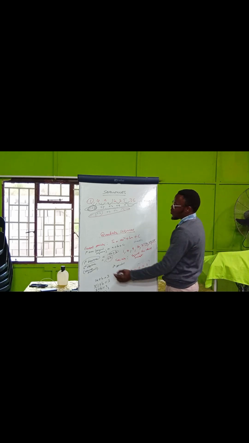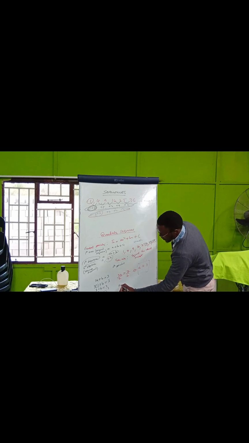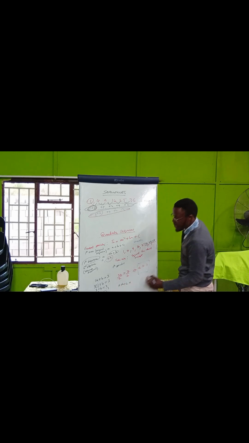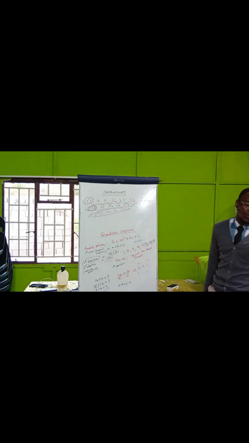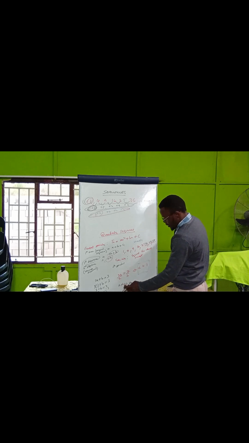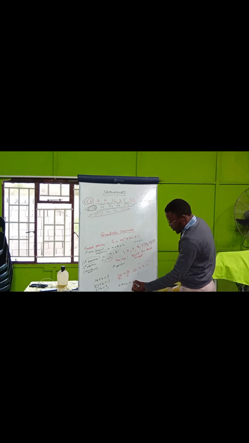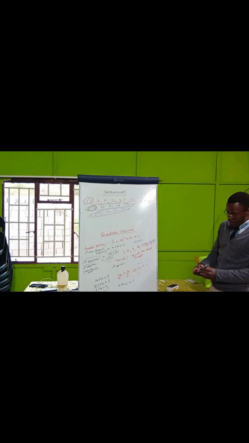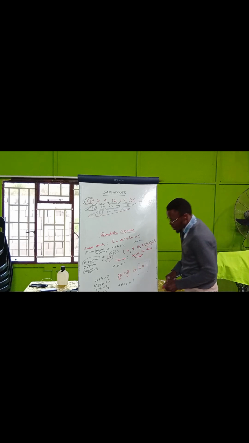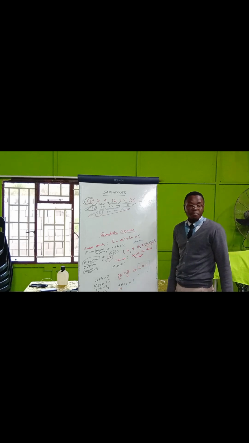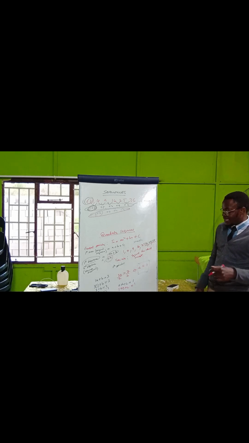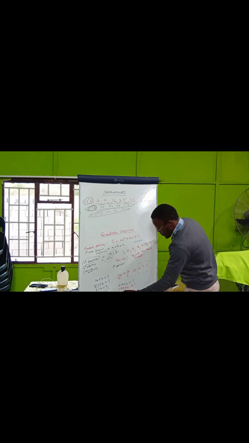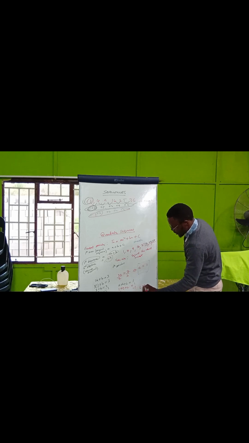Now we can solve the final expression, which is A plus B plus C, and this is equivalent to the first term of the original sequence. So we have A plus B plus C equal to 1. Remember, the value of A is 1 and the value of B is 0. So 1 plus 0 plus C is equal to 1, which is equivalent to 1 plus C is equal to 1. Then subtract 1 both sides. So C is equivalent to 0.